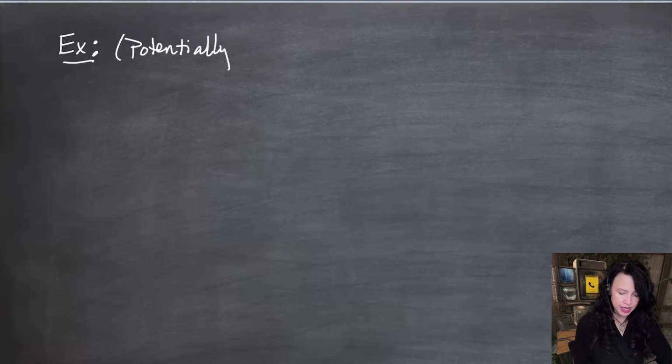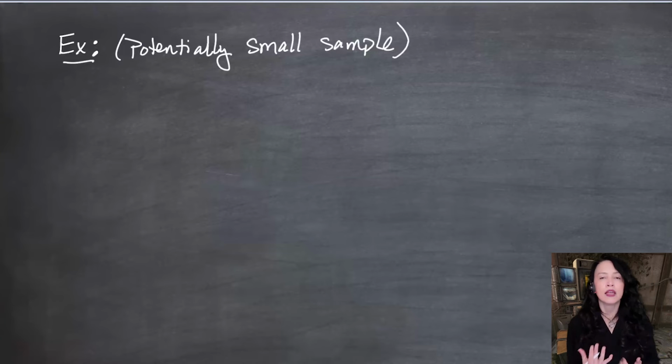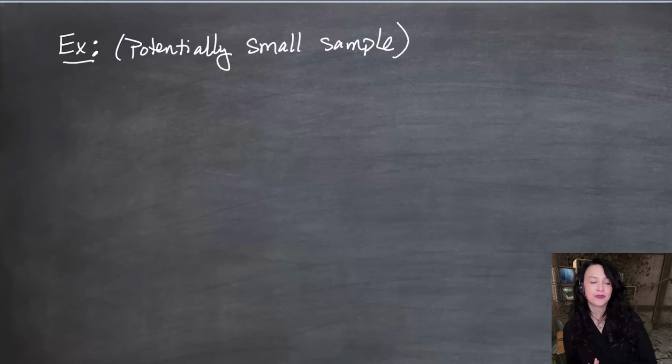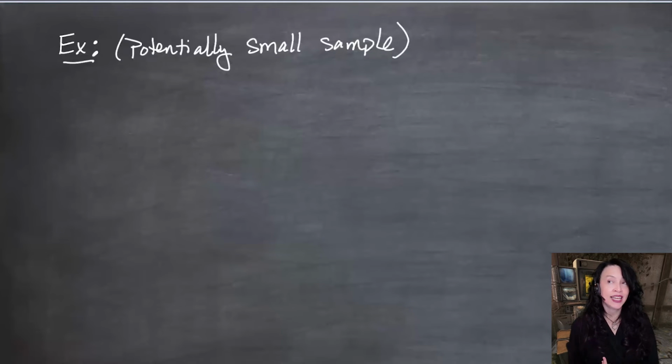Here, I'm going to use a potentially small sample. So this would work for large samples as well, but you would have to do something like this if you had a small sample. So potentially small sample. If we want a confidence interval for the true mean, we need to know the distribution. We cannot say that, oh, I'm going to estimate the mean mu with x bar, and x bar is approximately normal by the central limit theorem. No, we need to know the underlying distribution because we cannot use those asymptotics to get normality from that sample mean x bar.